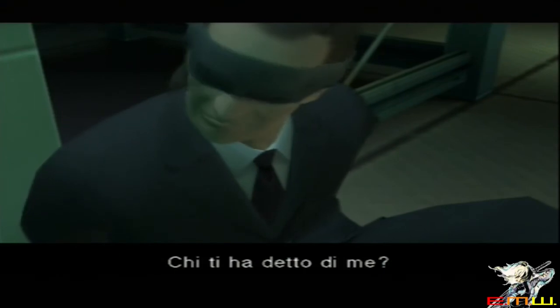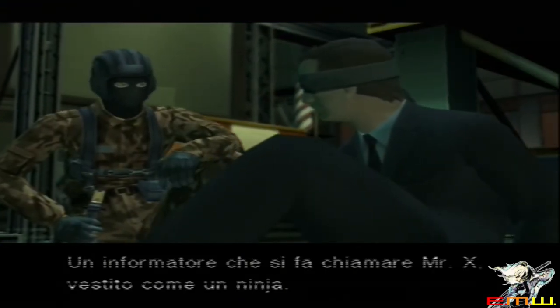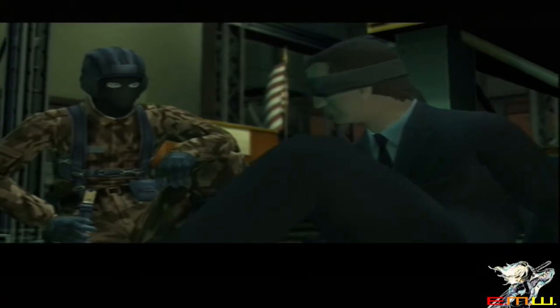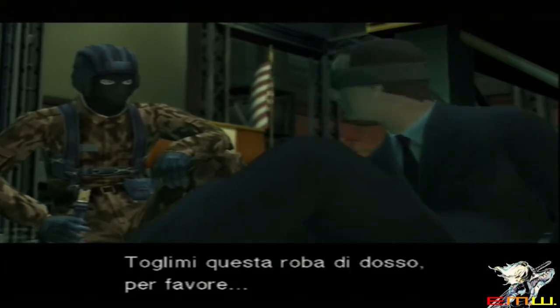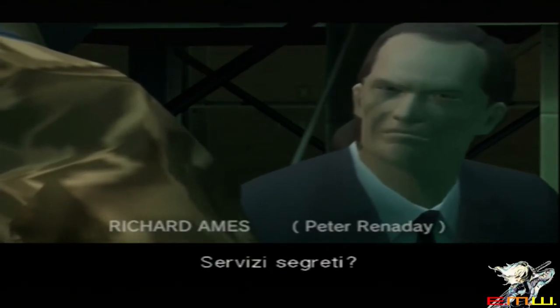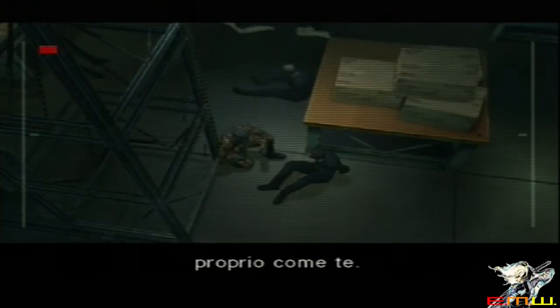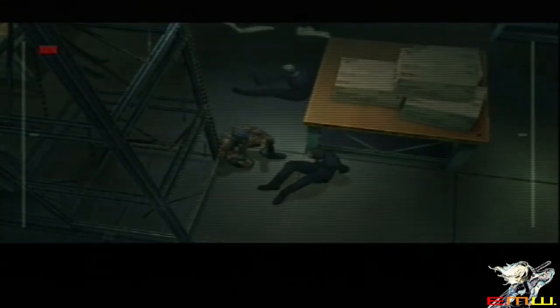Who told you about me? An informer calling himself Mr. X, dressed like a ninja. I see. Take this thing off me, will you? I'm Richard Ames. Secret Service? No, I was set in by the Lali Lule Lo, just like you. What?